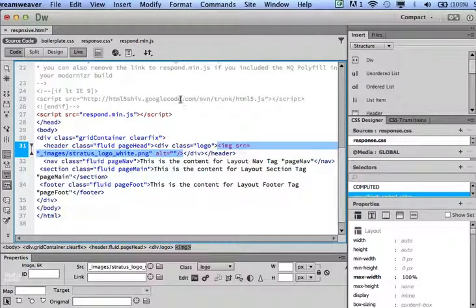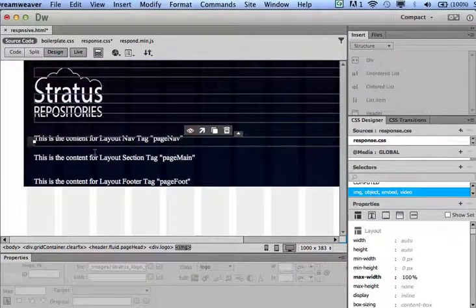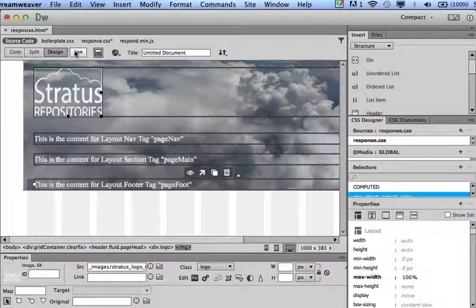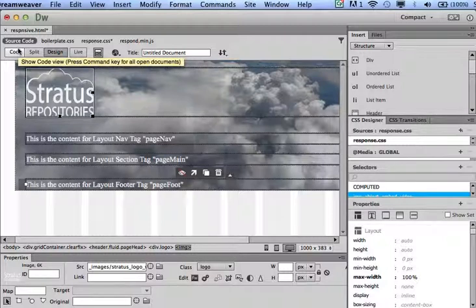So that goes right in there. Let's take a design view, and there's my logo. So that is very cool, and you can see how these things are going to work, but you still need to use some of the same types of things that you did before with your floating, your padding, your margins, but this is just the more modern way now to actually lay out a page.